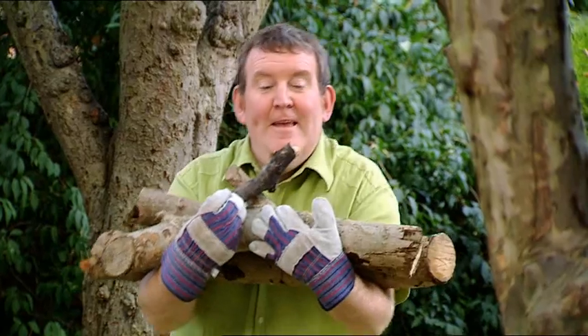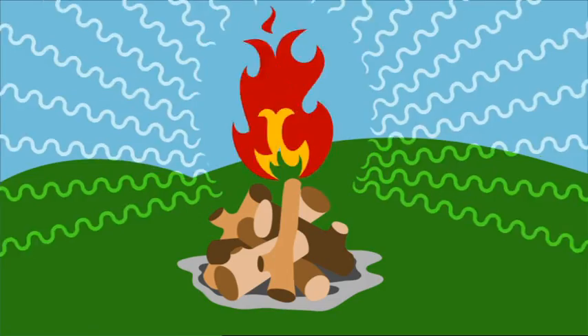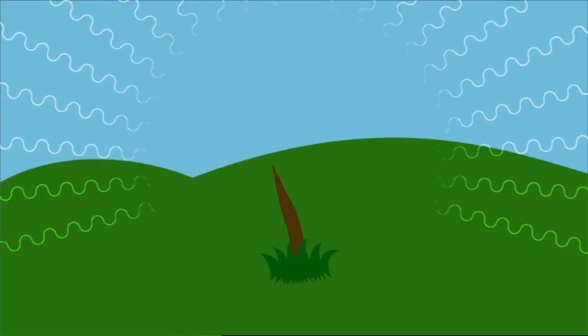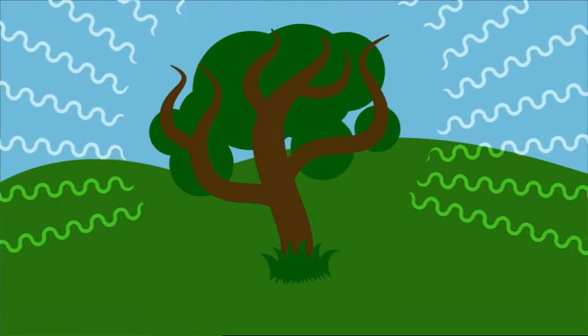Biomass is another form of renewable energy. Not only logs are used — pellets or chips are used as well, in a wood-burning stove or a boiler connected to the heating system. It will provide heat for rooms and for hot water. Unlike other renewable energy technologies, burning wood does release carbon dioxide, but the carbon dioxide produced will only be the same as the amount that was absorbed by the tree when it was growing — it's called carbon neutral. However, only consider biomass if you have a local supplier.